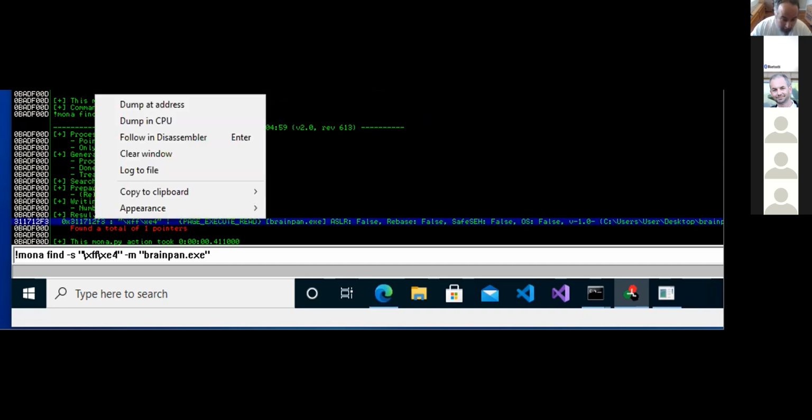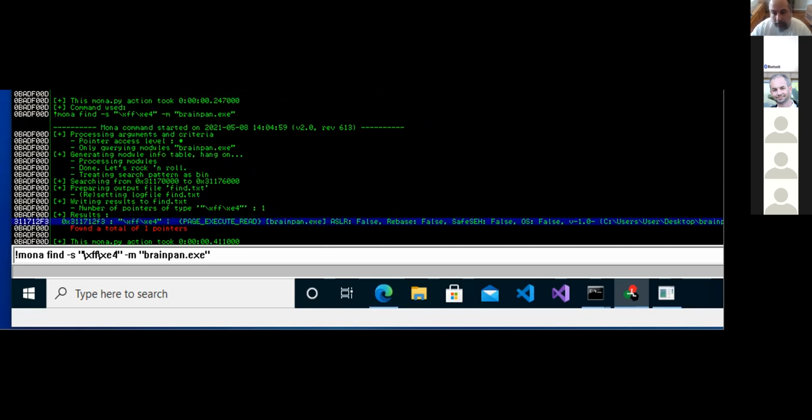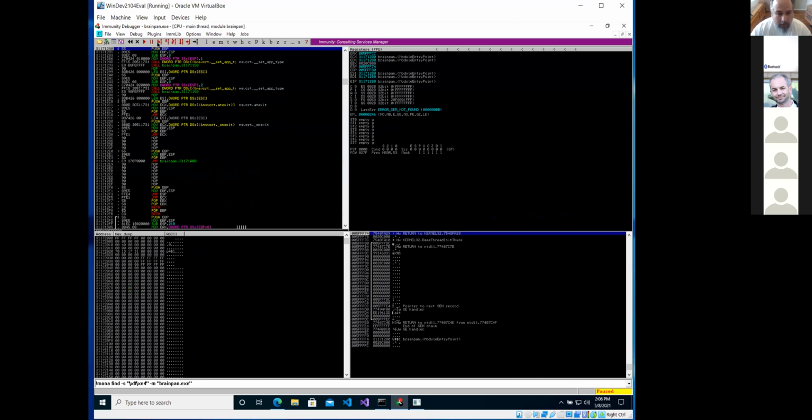I'm going to right click on that and copy the address to the clipboard. And then I'm going to make that big again. Let me just let that run. So now I get the running machine. What I might also do is, at this point, put a breakpoint at that address. So I can go to that address and put a breakpoint. Yes, Vince, we can use that address because there are no bad characters. So I could put a breakpoint at that point and make sure that it's going where I intend for it to go. I'm not going to do that because I know where we're going.